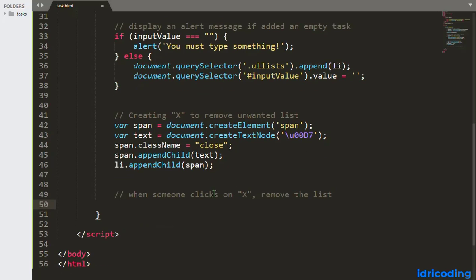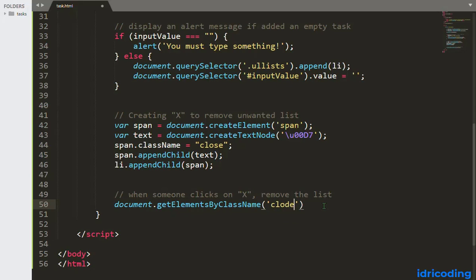Alright, so how to do that? We want to grab something, we want to grab this close, we give it an ID, so we want to grab it, and when we click on it, we want something to happen. First of all, let's grab this. Because we want to make the display here, this is a class name, to none, we have to bring it to us: document.querySelector, or you could use getElementsByClassName. And inside of it we just call this close, because we want this close to make the display of it none after clicking on it.